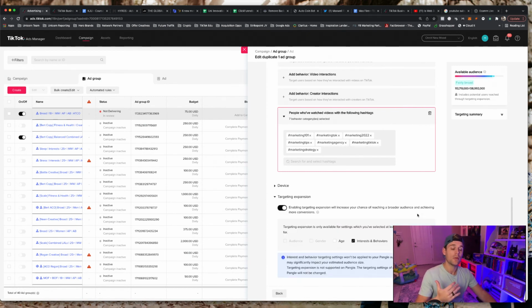What this will do is TikTok will first start by competing for all the people in these hashtags. And then if it thinks it's exhausted those audiences and it can still find similar people, it'll expand outside of those audiences. So we've actually seen decent results with targeting expansion for highly targeted small audiences.